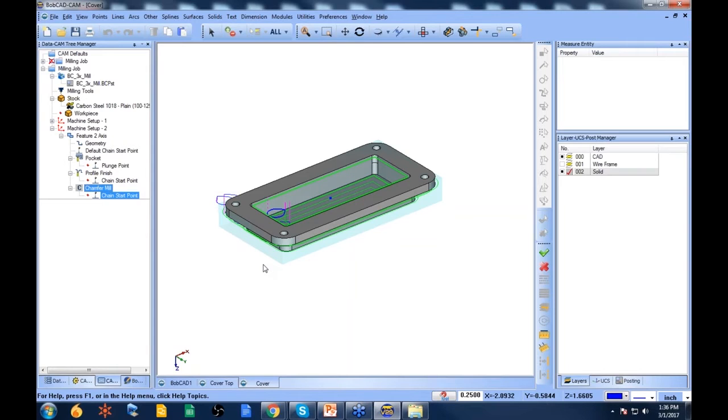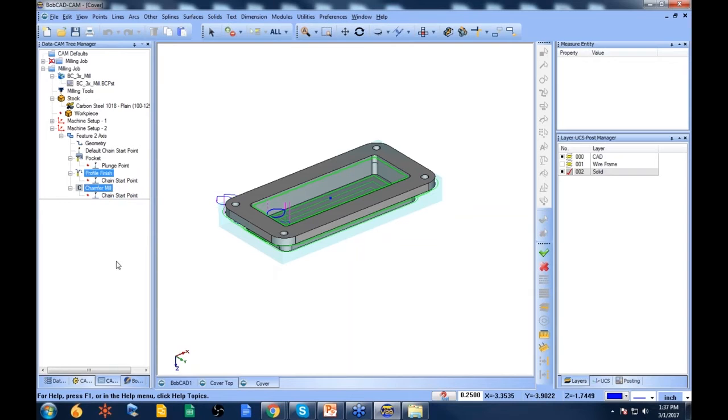Now, all right, so that was getting started on the stock wizard. Yeah, there's a lot of features in there, a lot of topics. You know, the takeaway is you can set up your stock for your part geometry in any orientation. When it comes to stock types, there's 6 different stock types that you can choose from. When you're first getting started, use rectangular and cylindrical. One of the most important things about setting up your stock is really setting up your origin, your 0 position, and making sure it matches where you have it set on the machine, okay? If there's any questions about the stock wizard, which there may be, feel free to ask them. Otherwise, we're going to move on to profiles and pockets.